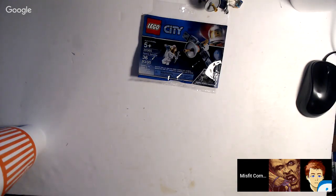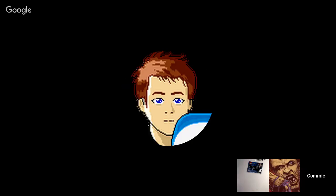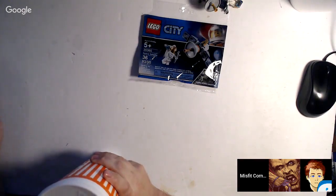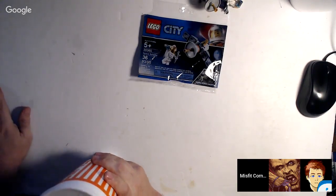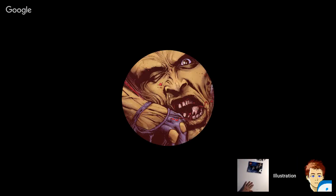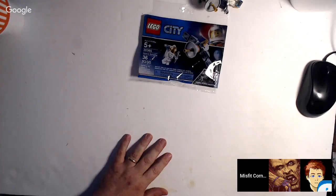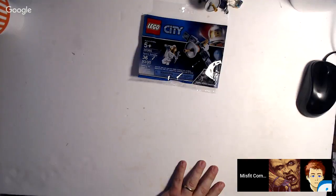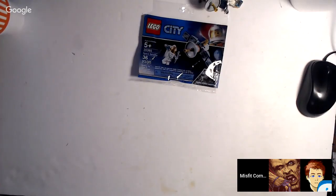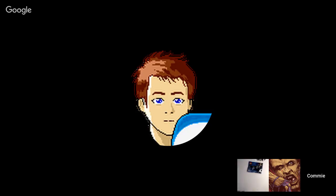Oh. If I'm gonna spend this much on a damn Lego figure, I might as well get a real figure. Yeah, but you'd be surprised how much real Lego figures actually go for, man. Like, how much do you pay for your figures? He buys them when they come out, so whatever the retail is. What's the usual retail? If you're buying a single figure, they're usually about $4. But you don't always know what you're getting because they come in blind packs. Well, I guess the third party one's a bit more interesting, you know?